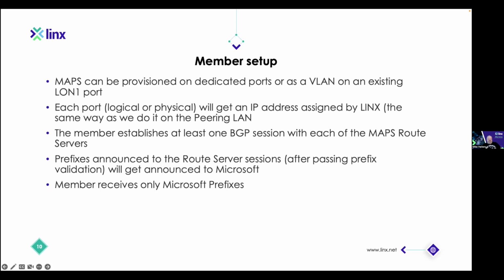Sorry, Mike, to just have you again, another question. Will you provide the prefix key? So we can provide the prefix key, and we can talk about that. For those who are not as familiar with the setup, there are two elements to the Microsoft Peering Service. The second part is actually not strictly necessary, since in theory it will just work if you do nothing, even if you configure nothing at all at the Microsoft end in your Azure portal, it will still work since Microsoft accepts the prefixes.